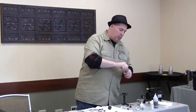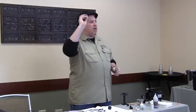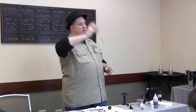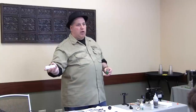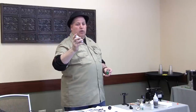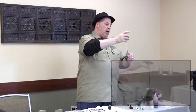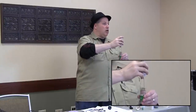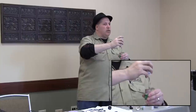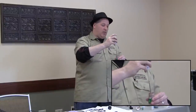So when you get this bottle of paint and the pigment has settled, I am an advocate of using a mixer to blend your paint, because this replicates what is done in the actual bottling and preparation of the paint before it ever goes to the store. Now, there's a very important proper procedure to doing this: put the mixer in the bottle, turn it on. You want to get all that pigment up that's sitting in the bottom. Turn it off.